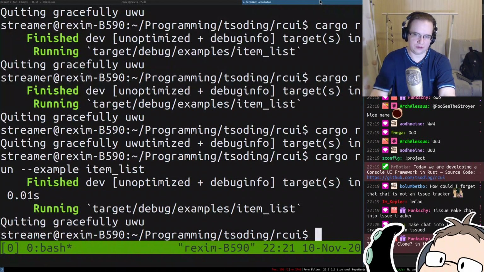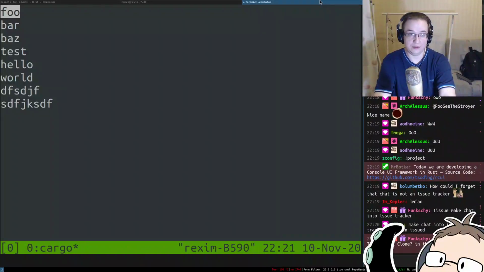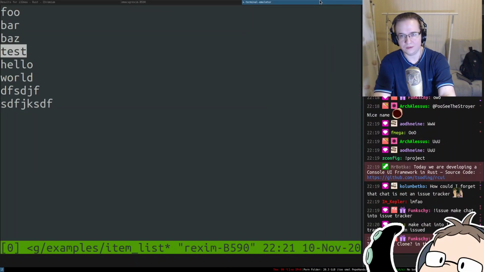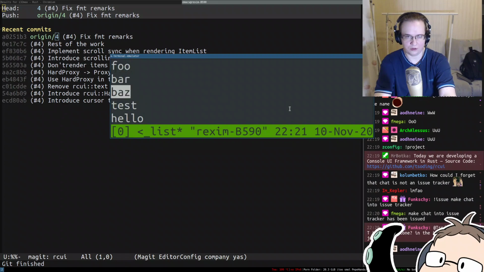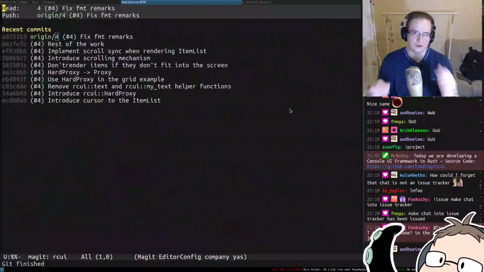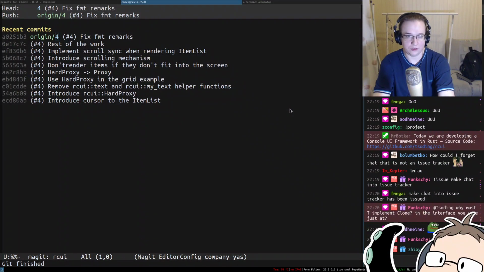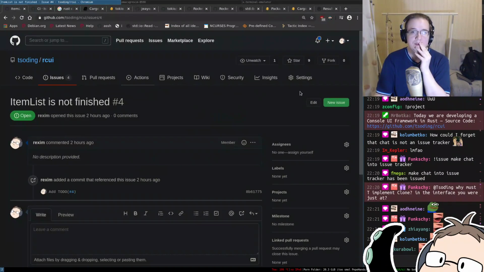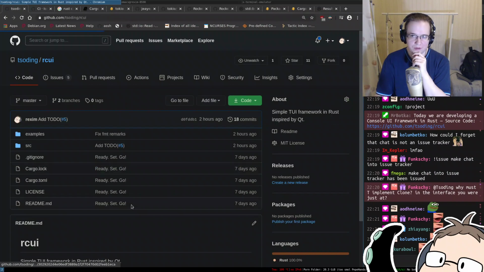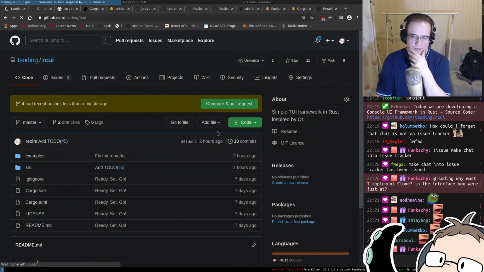So for the item list, we actually finally implemented this thing. As you can see, you can go up and down. And we also have scrolling, right? So we can also scroll while going up and down. So this is what we implemented in terms of this issue. And for the rest of the stuff, we created separate to-dos. So let's create a pull request, boys and girls.